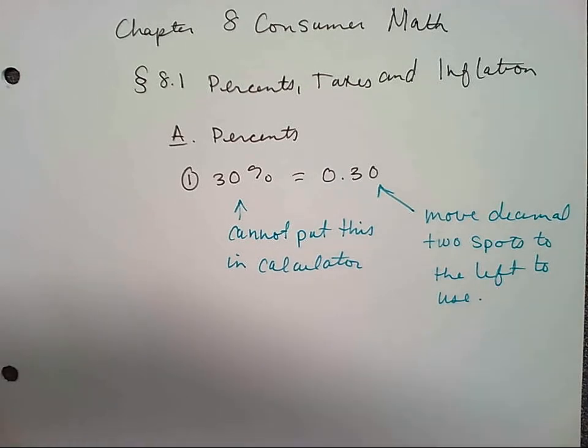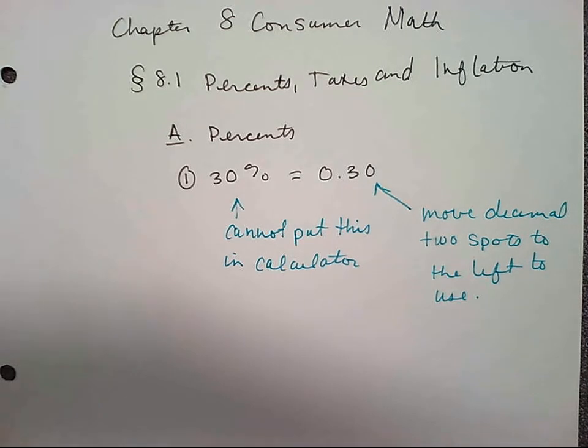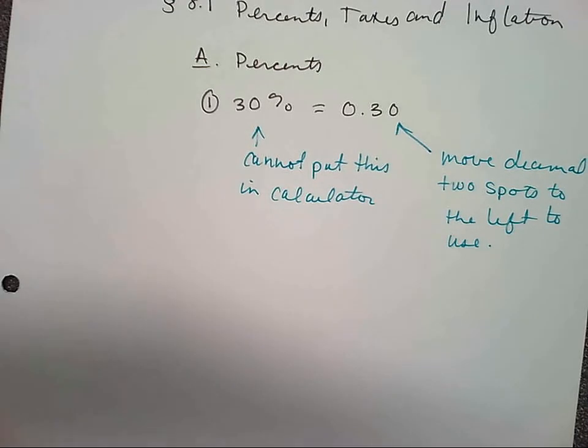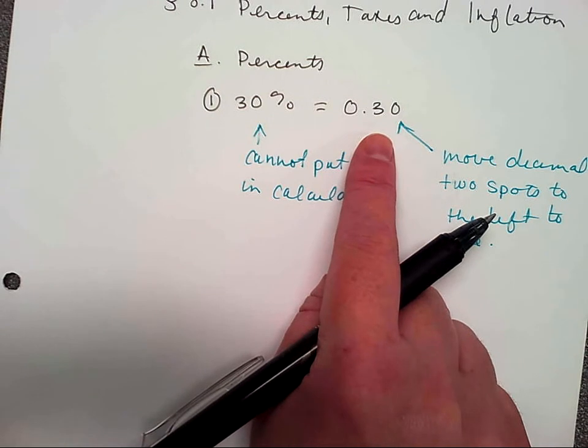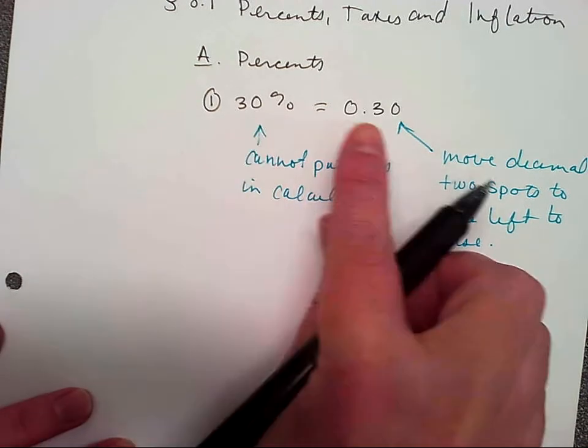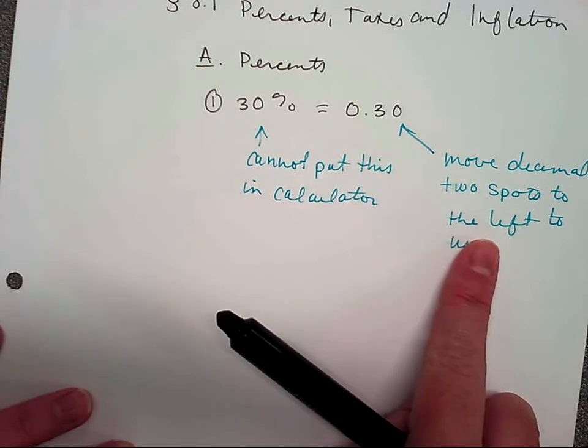So if something's 10% off, or if you have a 7% sales tax, I can't put those numbers into my calculator, right? Or is there a button? Even if there is a button, it takes less time than finding the button. What about your calculator, Nathan? If you put in 30 and then hit the percent, it just changes it to this. I personally think it takes longer to hit the percent button. Okay, so we're just changing percents into decimals. Again, I can't put the percent into my calculator, but I can put the decimal into my calculator.